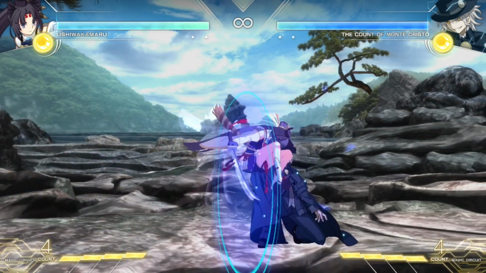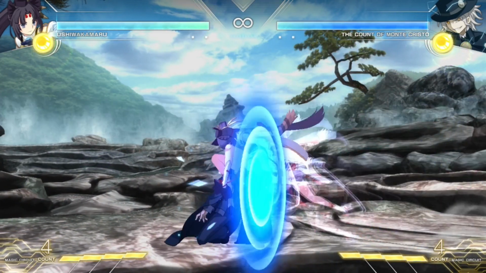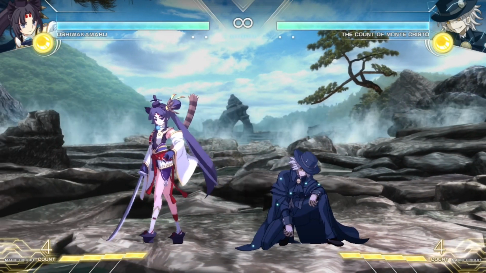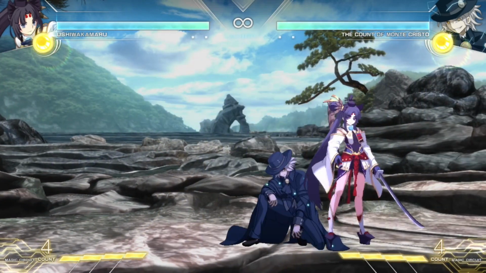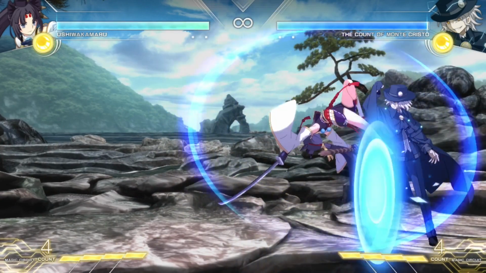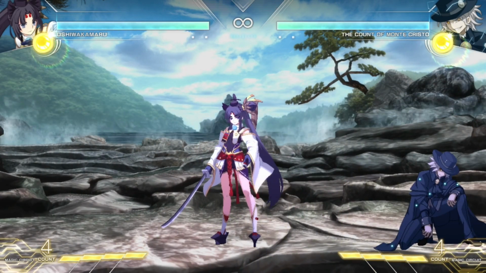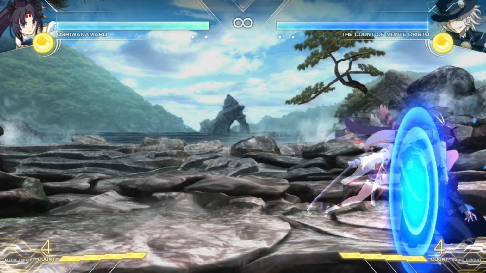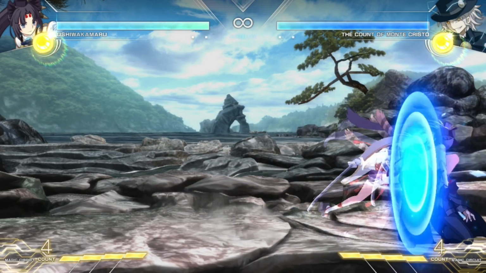The A version, if you press A afterwards, is going to do this flip overhead, and this is going to be safe at minus 4. So you can do it immediately and make it a true block string, and it's going to be minus 4. However, if you delay it, you'll notice she does a different jump arc. She comes down extremely fast much later, and this is actually going to make you plus, all the way up to plus 5.